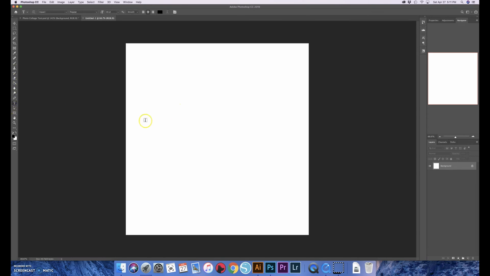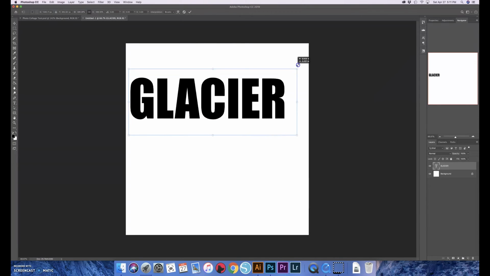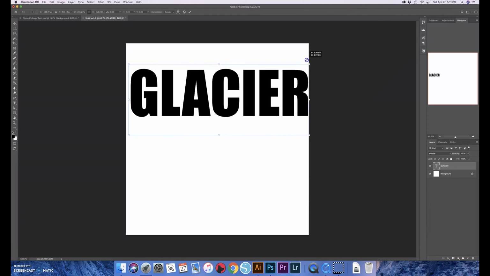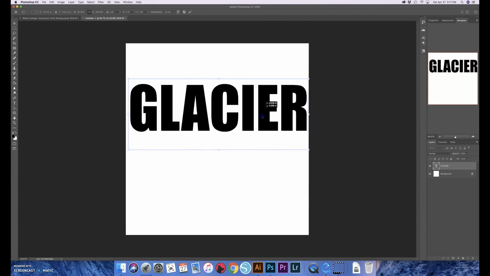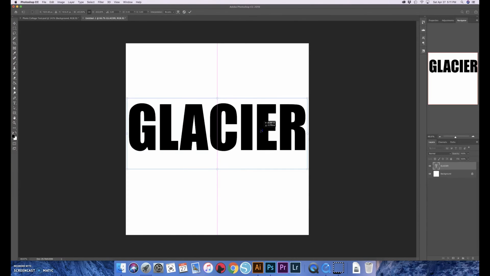We're going to grab our text and write out the word that you want. I'm going to do the word Glacier. I like to use Impact font, which, since I just used it, is pulling in automatically, but you could use any font you want. But Impact is a really big, thick, simple font, so it's not too busy, because once you fill it with a bunch of photos, it could be hard to read.